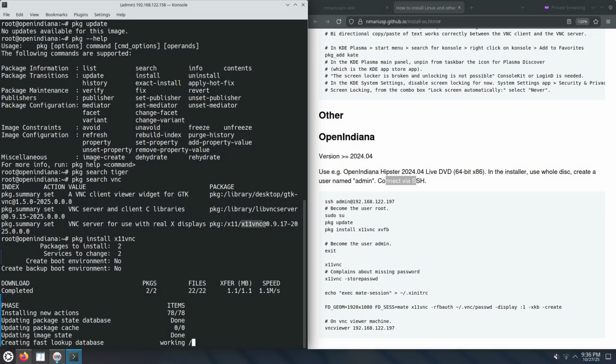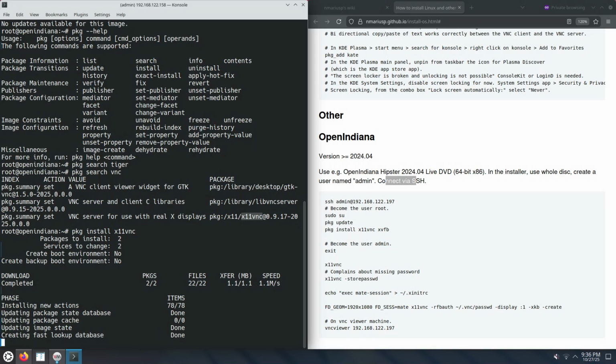I couldn't see what it wanted to install. I'm not sure if it installed xvfb as a dependency or not. I saw for a millisecond some library name, so probably not. Let's actually install this package also.